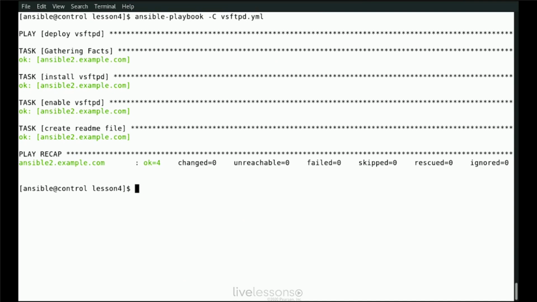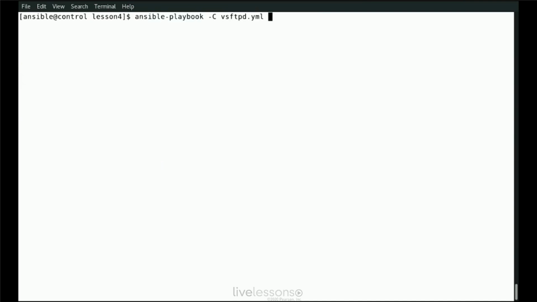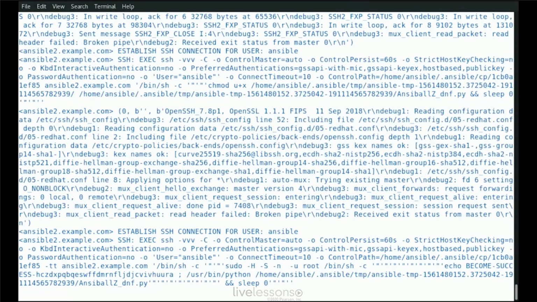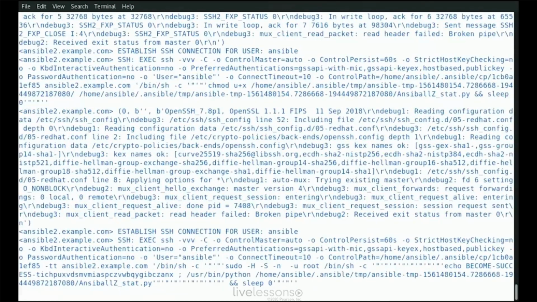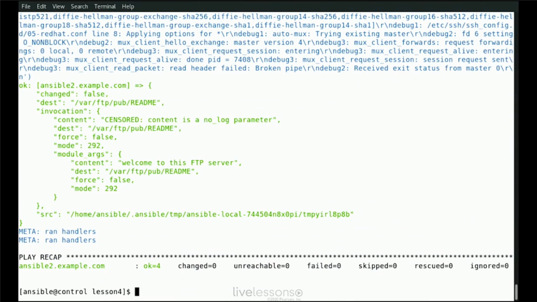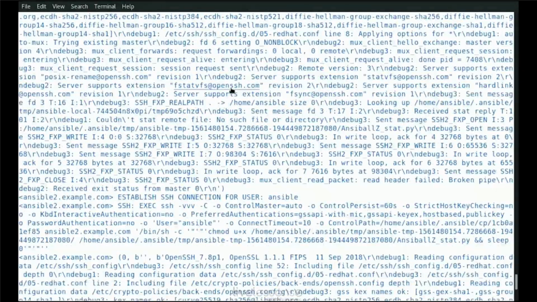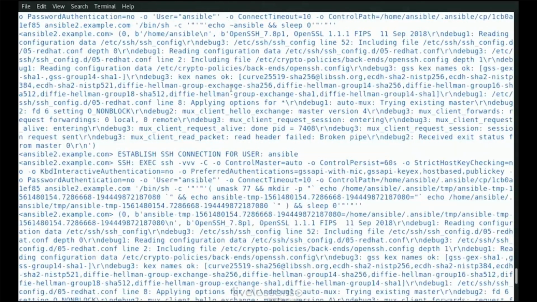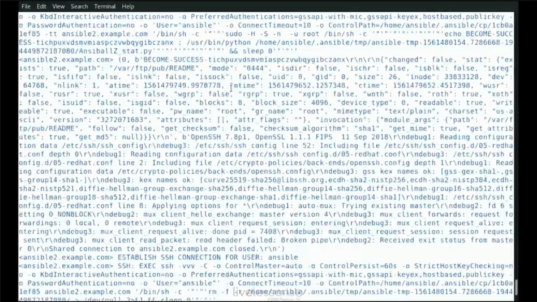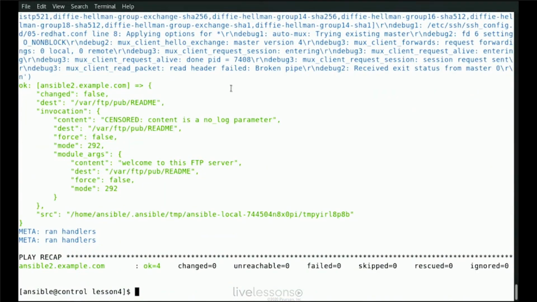Now, if you want to have more details about what is happening, then you can use the -v options. Let's go all the way and let's do it 4 times. As you can see, it is really giving a lot of details. And it's dumping everything on the standard out. And if anything is going wrong, then just scroll up and look for the red text, basically. Because Ansible is pretty consistent. If it goes wrong, it will show the error messages in red.